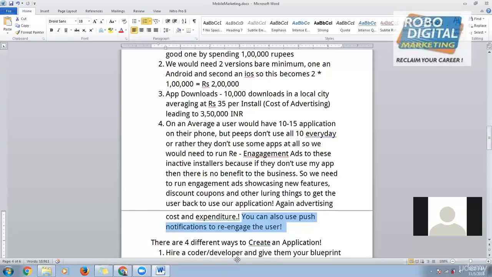Sorry for the interruption. Okay, the advantage of an app is that there is no marketing expense for the user who has your app. Why is there no marketing expense? The reason is push notification. If I give you a push notification, you get a notification on your mobile device.